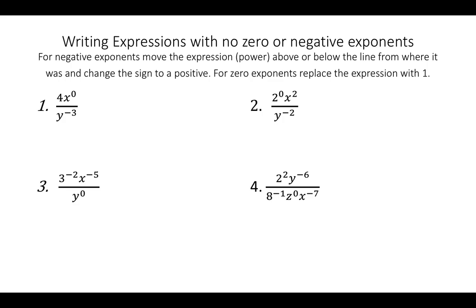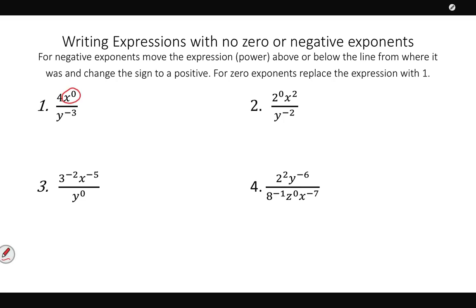Right. In the second part of this video, this will be including writing expressions with zero or negative exponents. So we're just evaluating. Now we're going to be just rewriting with negative and zero exponents. So again, anything to the zero power. So this is only the x is raised to the zero power. So x to the zero is 1, so that can just cross out. Because the 4 times 1 would be just 4 then.